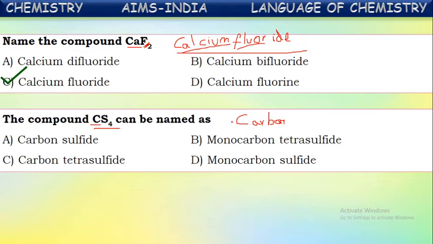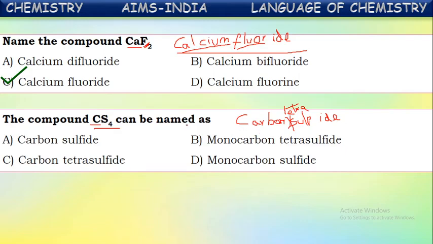And before this, we keep a prefix which represents the number of atoms of this non-metal. If it is 1, we need not mention anything. We should not mention mono. If it is more than 1, then the number of atoms of that non-metal should be mentioned as a prefix before the name. Now, the second non-metal is sulfur. From the name of sulfur, the root part is taken as sulf. Now, at the end of the name, ide is attached. So carbon sulfide. But there are 4 sulfur atoms. That number of sulfur atoms also should be mentioned in between these two. As there are 4, it should be mentioned as tetra. So it becomes carbon tetrasulfide.